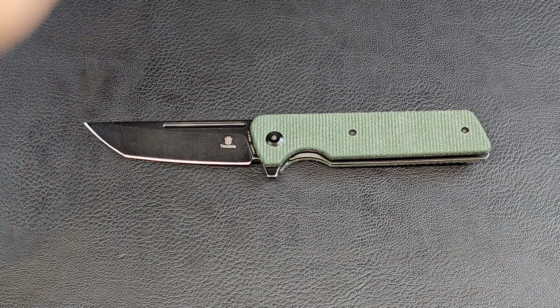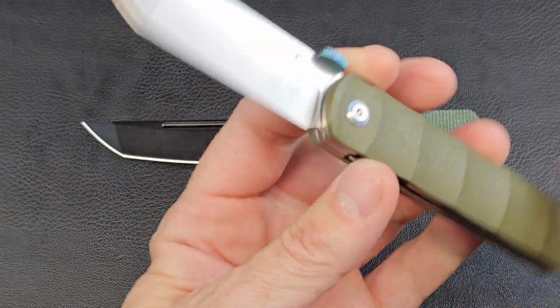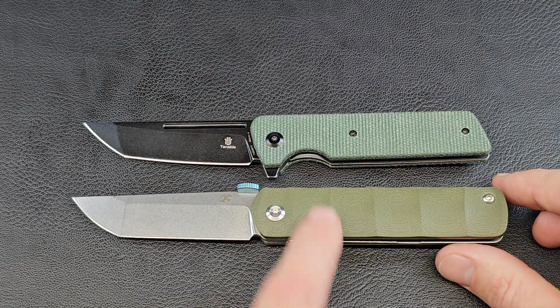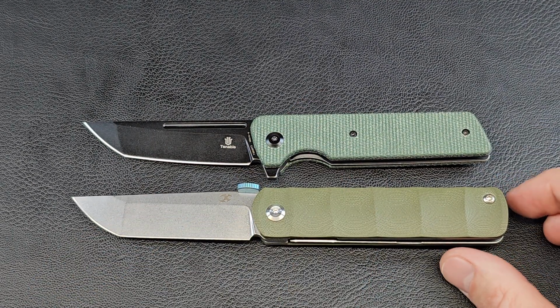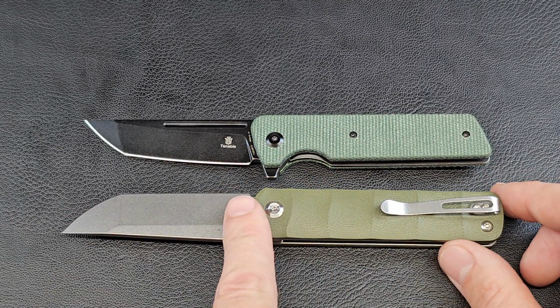Migeron is definitely bigger. One that I got recently from Kansept is the BTF. It also has that Tonto blade. So you've got the original company and that budget line. Show off both of them.